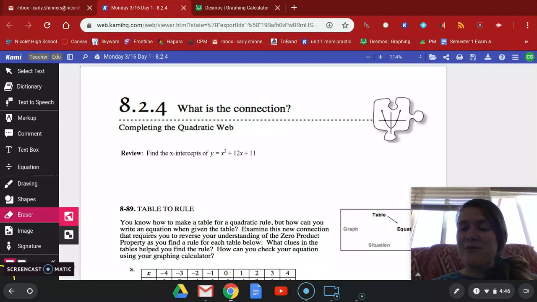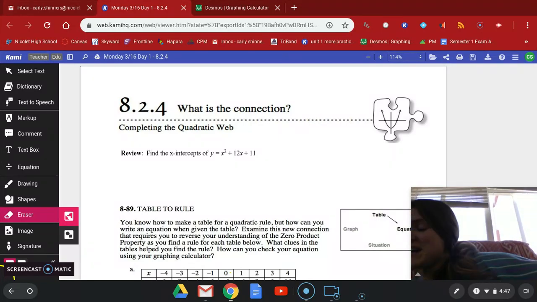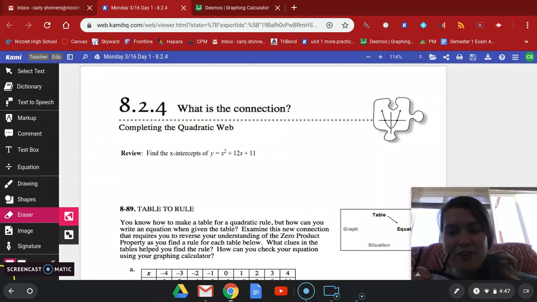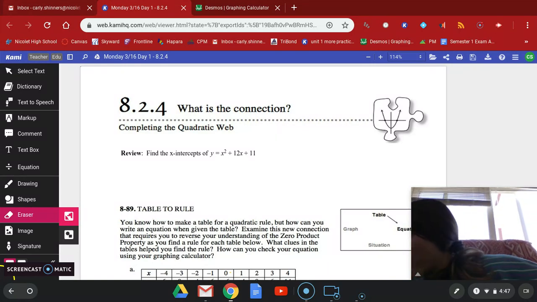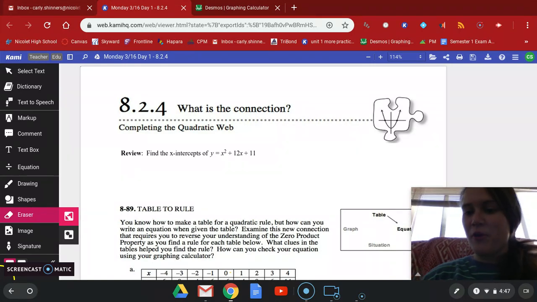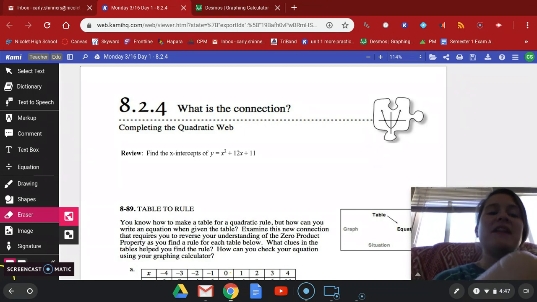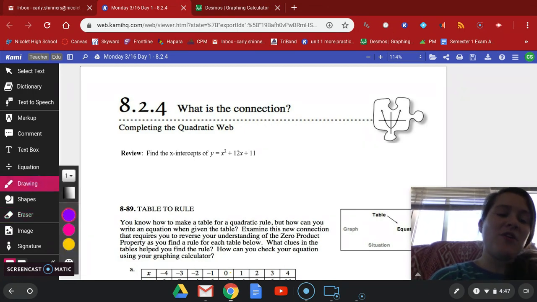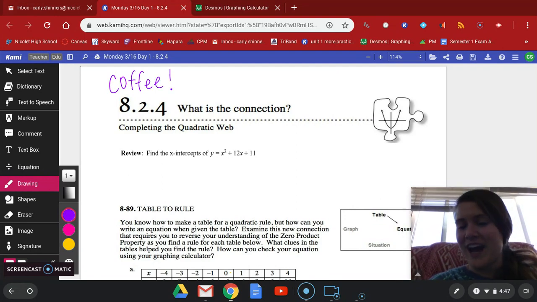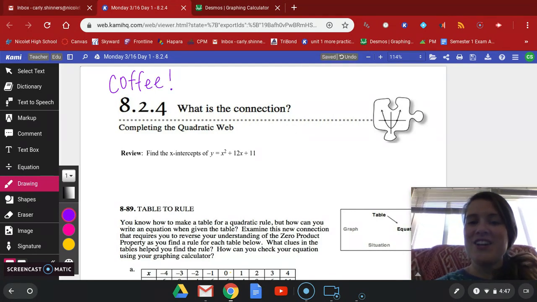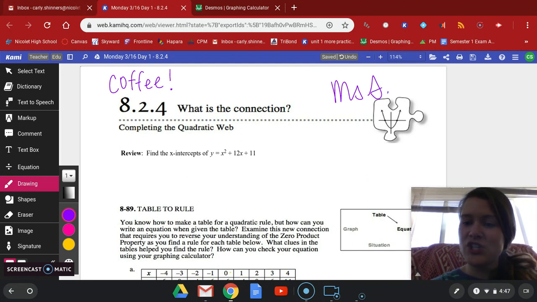The other thing I would recommend before we jump into some math is get cozy, maybe get yourself a snack or a beverage. I've got my iced coffee. My morning algebra classes know I always have to have my iced coffee in the morning. So let me know what your snack or beverage of choice while you're working on your math is, and just let me know at the top of the page, just for fun.